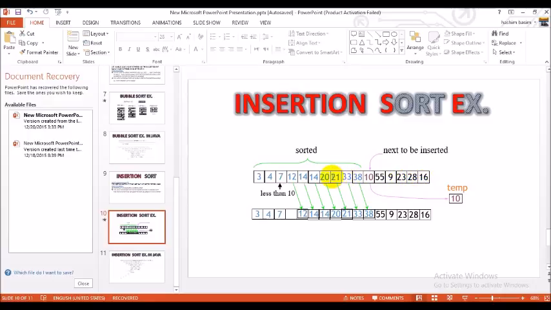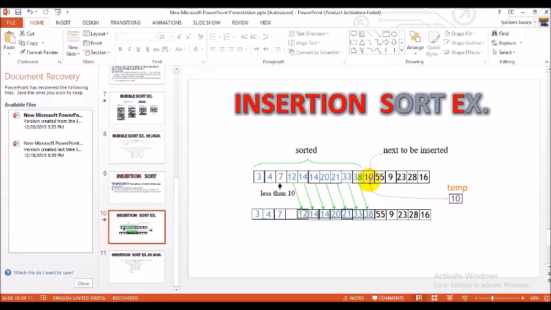And as we see, we have two parts of elements. The first part is sorted and the other part is unsorted.